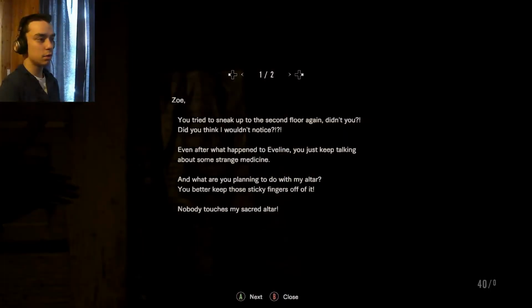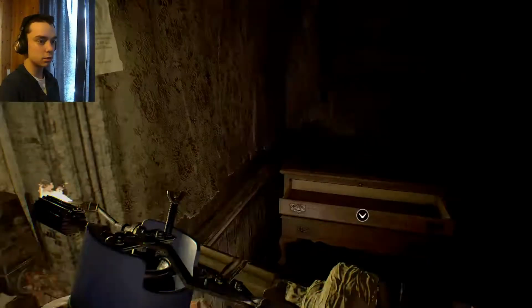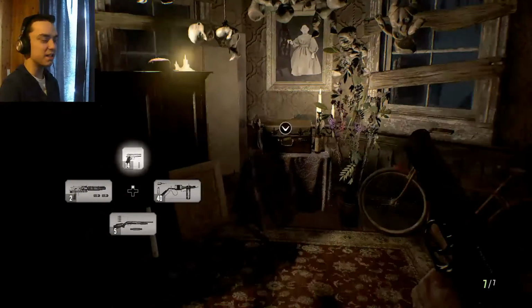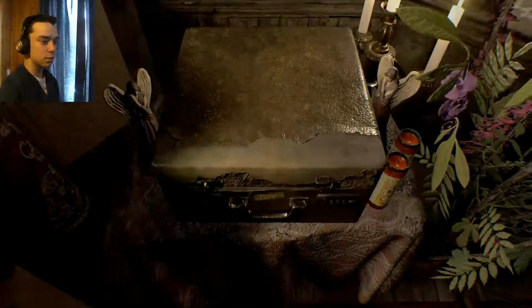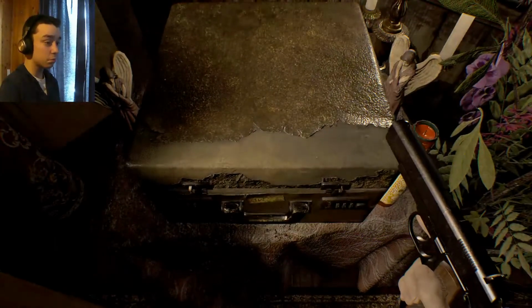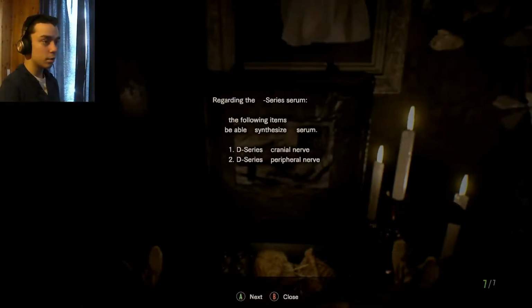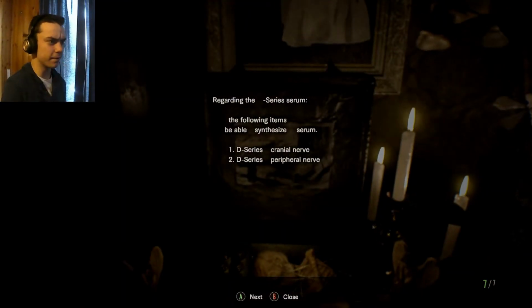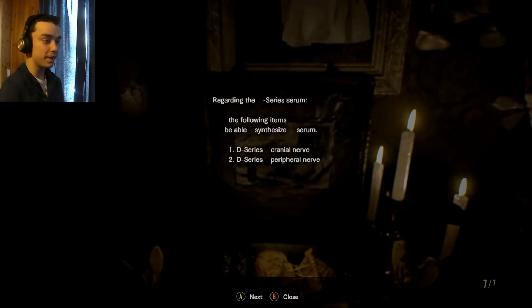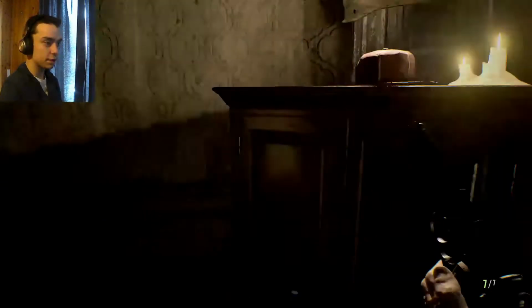Alright. We read that already. We got the crow key. Alright, what's in here then? What is this? Oh? Target acquired. Regarding the serum, the following items are able to synthesize the serum: one D-series cranial nerve and one D-series peripheral nerve. I think that's it. That's the cure.